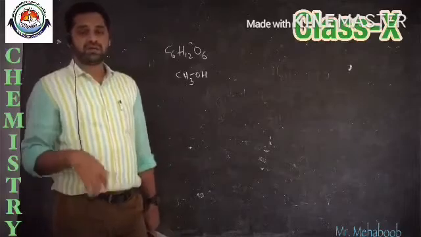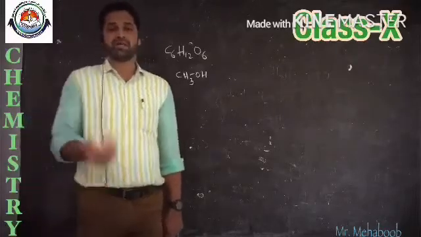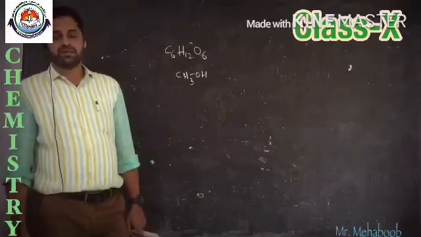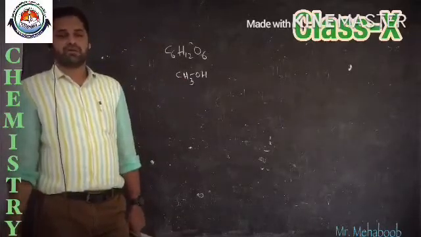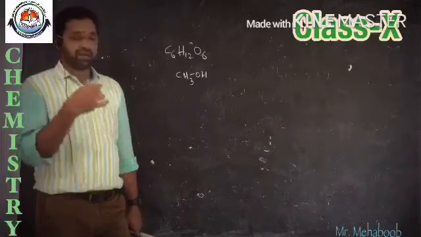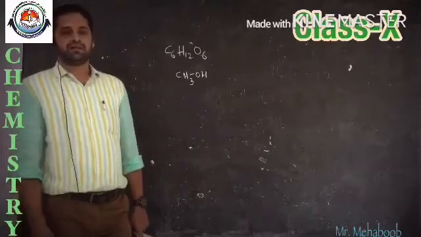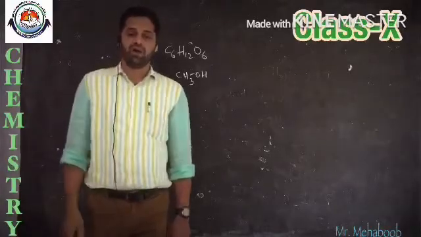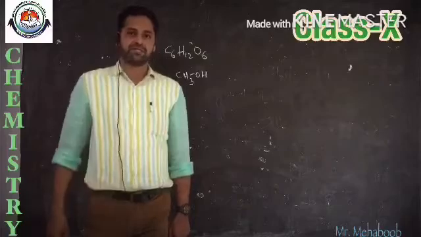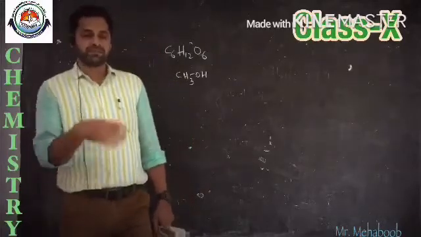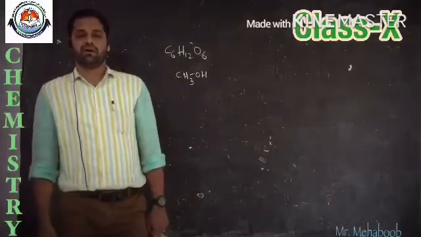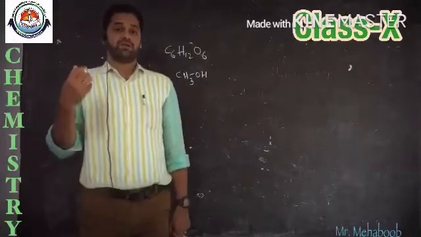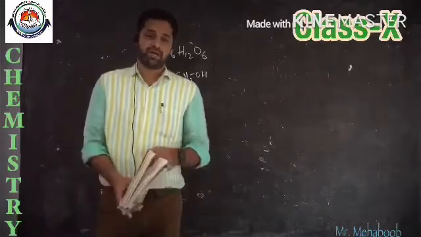So if ions are there, these ions are responsible for conducting electricity. That is why they are not conducting electricity, and they do not have any ionizable hydrogen atom, and that's why they are not acids. But acids, when we dissolve them in water and pass electricity through that aqueous solution of acid, conduct electricity. Why? Because they contain ionizable hydrogen atoms, H plus ions.